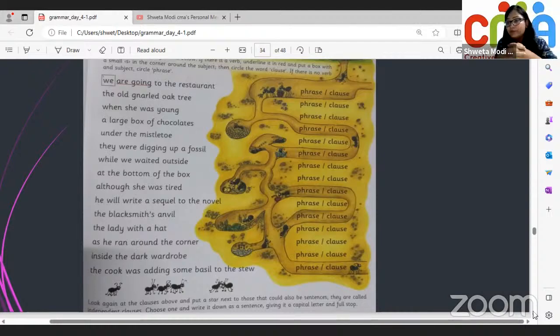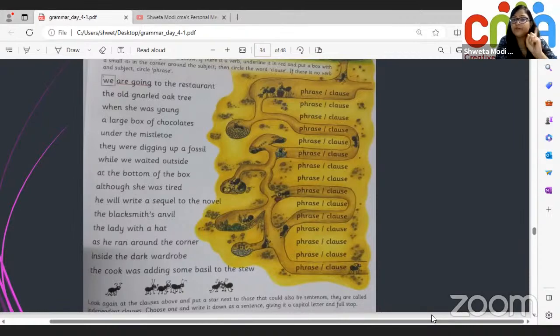फ्रेज मतलब ग्रुप ऑफ वर्ड जिसमें सब्जेक्ट हो सकता है या वर्ब हो सकता है या दोनों नहीं हो सकता है, प्रीपोजिशन हो सकता है, एडजेक्टिव हो सकता है. ठीक है. तो यहाँ पे मैं आपको 2 एग्जांपल्स बता रही हूँ, बाकी आपको करके फटाफट से ग्रुप में शेयर करना है.